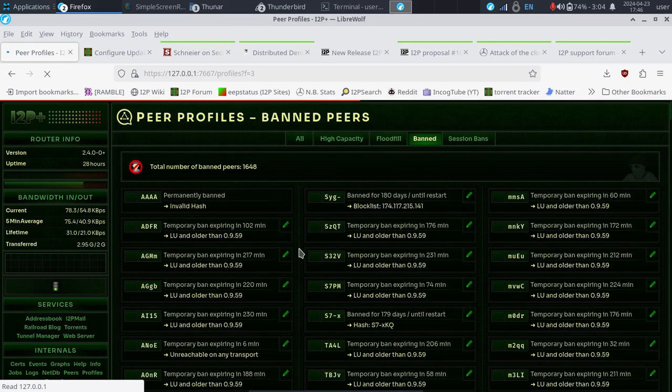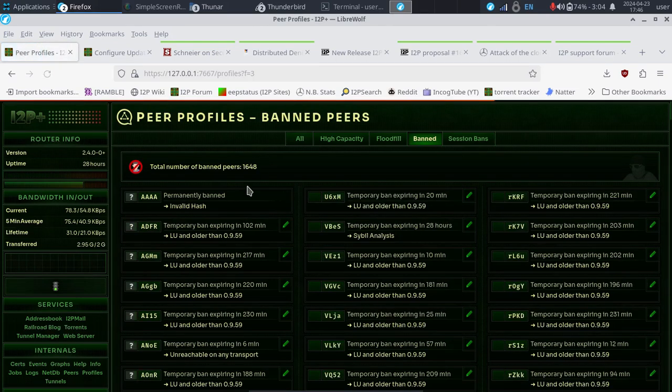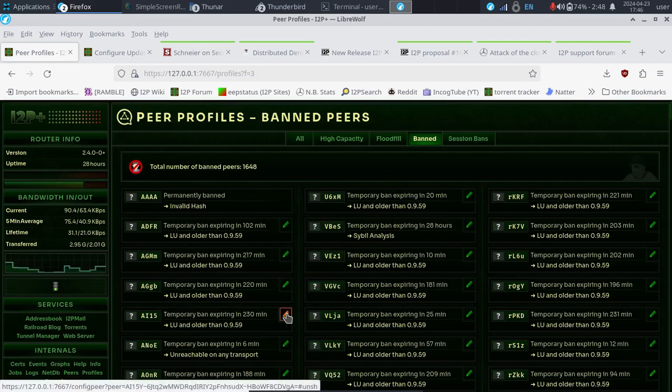You know, this is a great setup for someone who wants to be part of the network and also maybe has some concerns and wants to know what's being done. Well, you have that transparency. If you open the Symbolic analysis, you can actually see which routers are banned and why they got banned to begin with. So you can see that they had an older version on these temporary bans. So if they update and everything, they won't have to worry about that ban. So this is only a 202 minute ban.